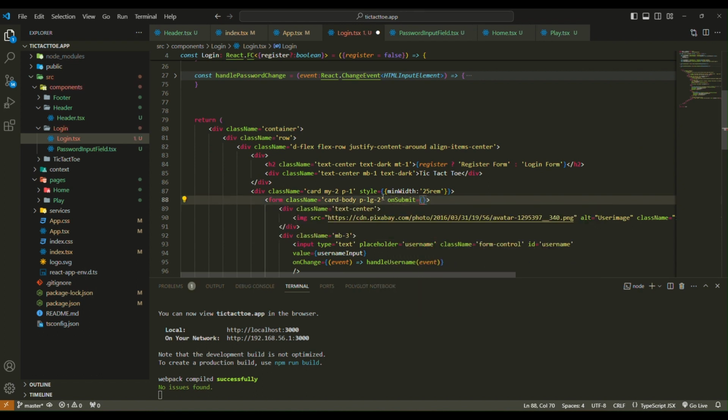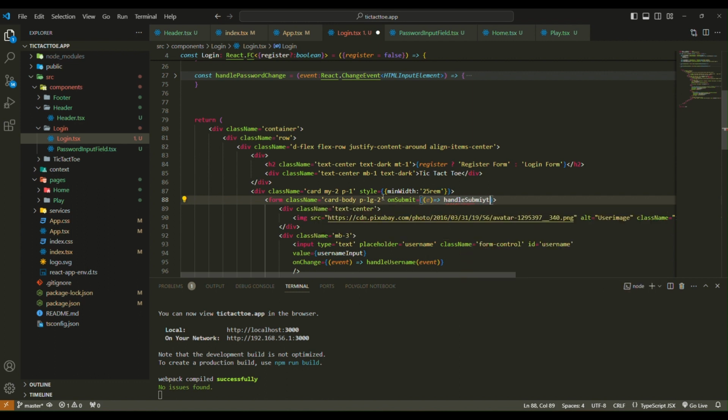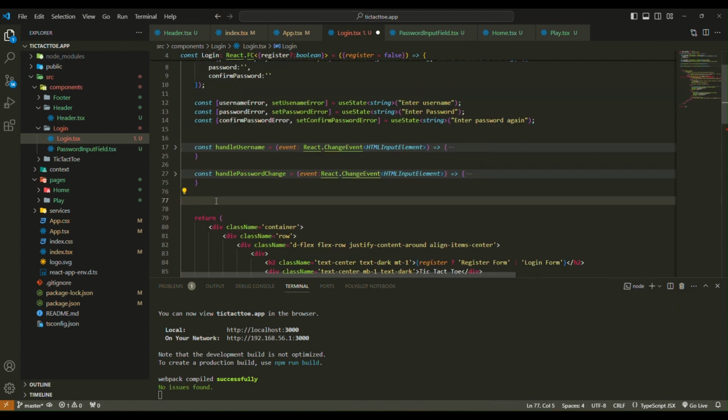To handle the form submission, we'll define a function named handleSubmit, which will take the submit event as input. And create the handleSubmit function, which will be triggered when the form is submitted. This function will receive an input event.